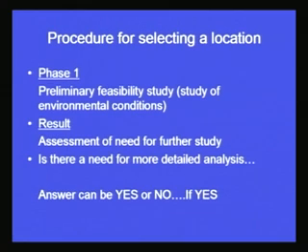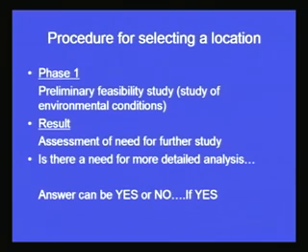So we will do a very preliminary or feasibility study to see whether, according to environmental conditions, this geographical area is fine for us. We can set our plant in such and such location. And then this would help us in the assessment of the need for further study. If we feel that geographically this area is not suitable for setting up our plant facility, in that case we will say yes, the assessment is poor, we are not going to set up a plant in such and such location. Let us find some other locations for setting up a plant.